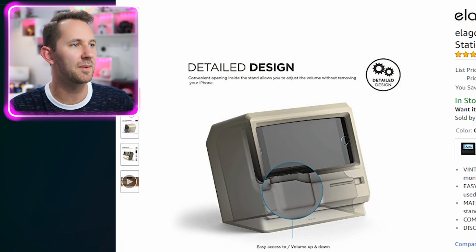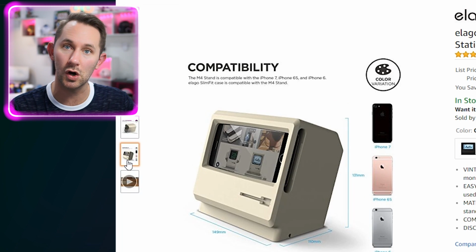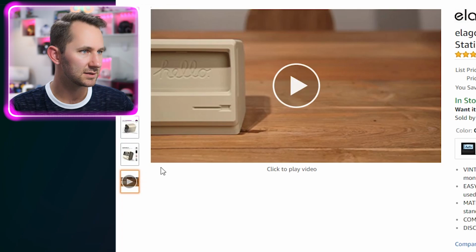This, they claim to be perfect for movies. It's really interesting. So for a lot of you that don't know, it resembles what one of the first Macs ever looked like. Not the first Mac, but one of the first Macs. So let's take a look at this.